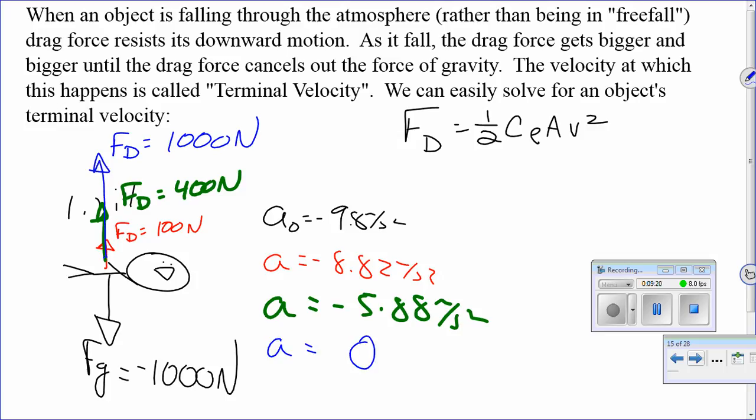Does that mean you stop falling? No, it just means you stop accelerating, right? And the velocity at which that occurs is called terminal velocity. Does that make sense? Right. So we are 10 seconds away from being able to figure out the equation for terminal velocity for an object. When do you hit terminal velocity? When the acceleration is 0. But why does your acceleration hit 0? So your drag force equals your force of gravity.